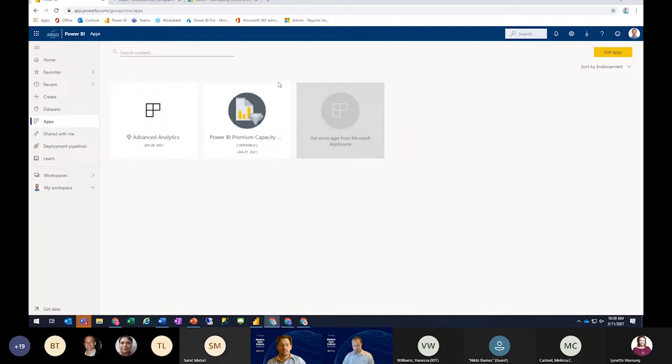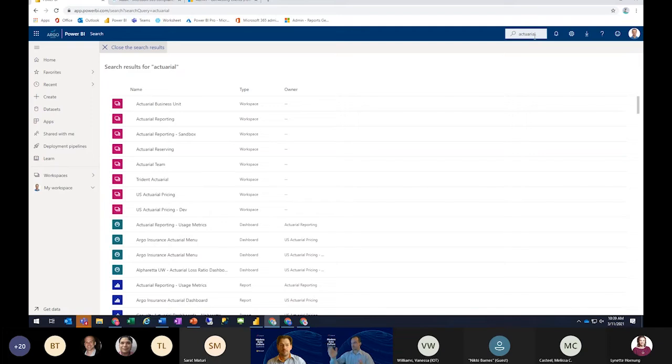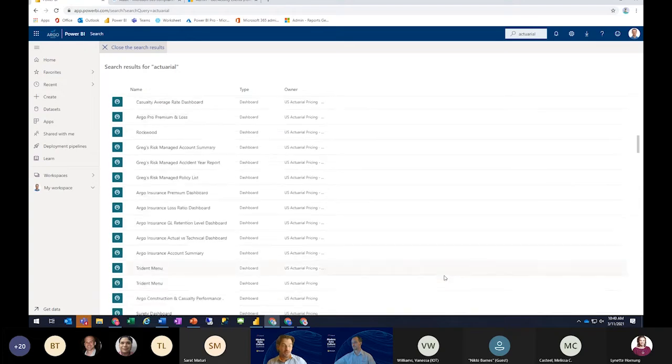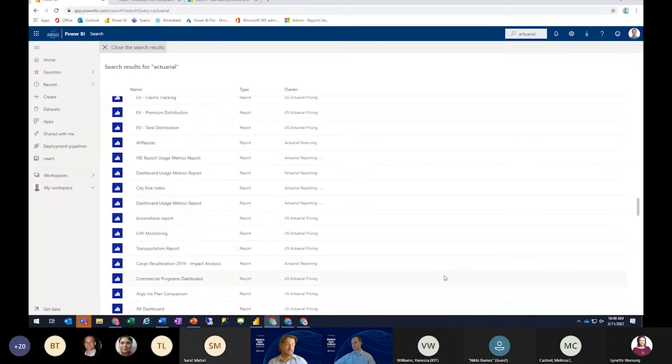Okay, so number 1, the search features. This scenario is if there's content out there that exists, but people just can't find it, presumably because you have lots and lots of content. Fortunately, there's a lot of native features within the Power BI service that make this easy. Most notably is the search box up top. For instance, I can search for the word actuarial and see all of this content within my tenant here. It's important to note that this is content that you as a user have access to. So this isn't problems number 2 and 3, this is problem number 1. How do I find the content that I'm after that I already have access to?